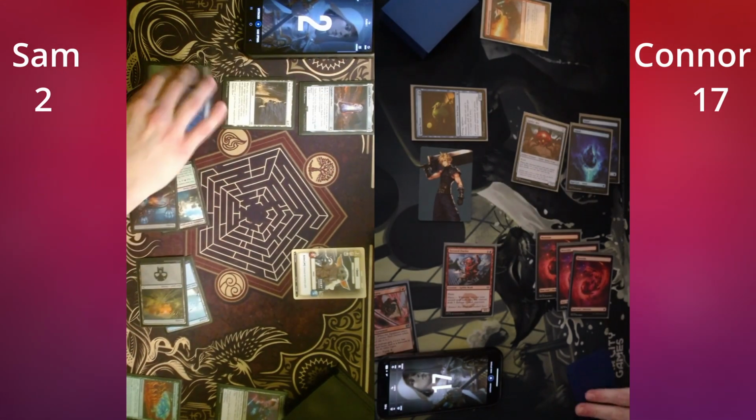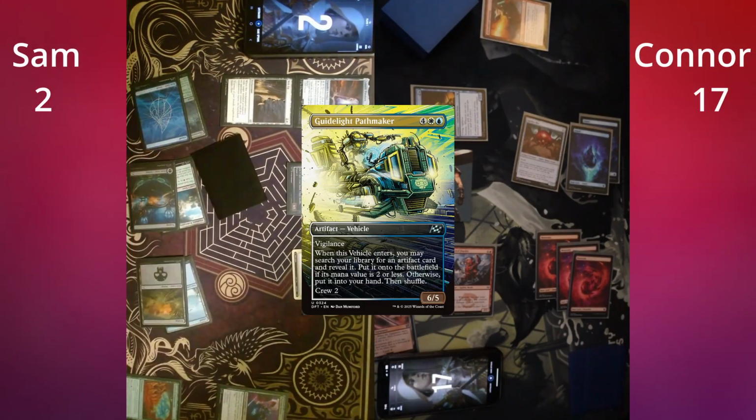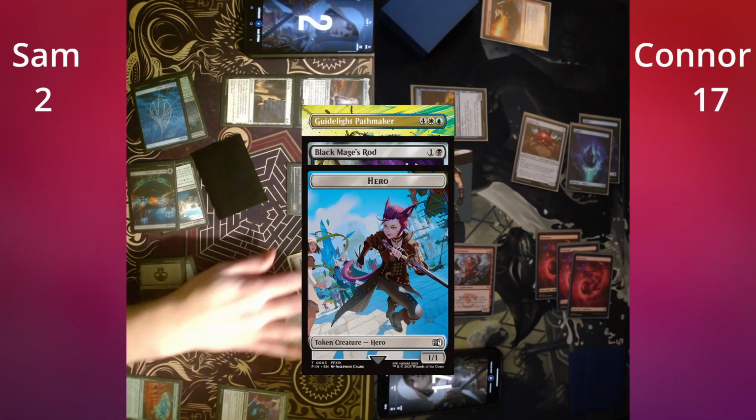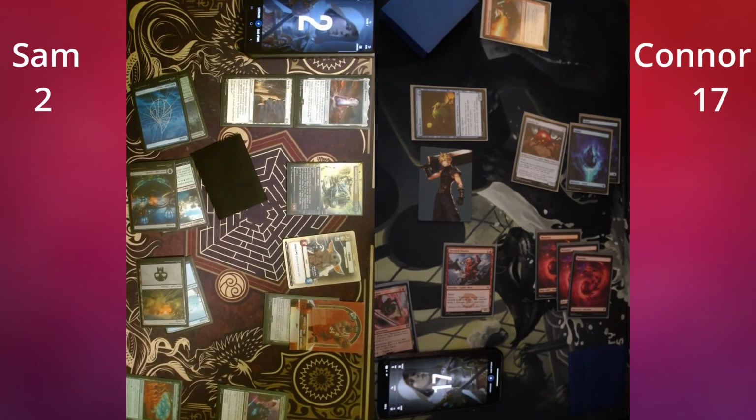Tap for 6. And I'll play the Guidelight Pathmaker. When it enters, I'm going to search my library for an artifact, the Black Mage's Rod. When that enters, we'll create a hero. Of course, our hero in this instance is Hangtime Chris Wilcox. Oh, I missed that guy. That is all I can do.